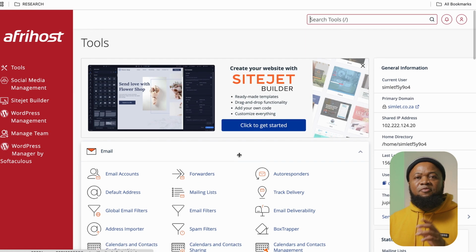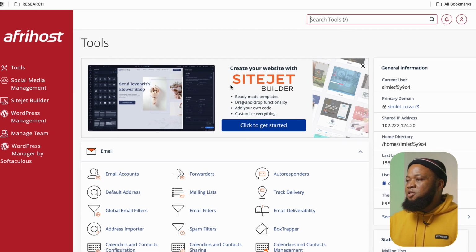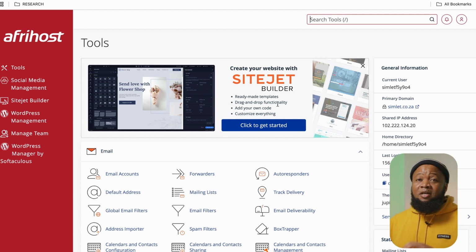If you remember from video 1, I used this particular platform called SiteJet Builder. It's a basic one that allows you to build a website. We're going to get a bit more detailed and more advanced in this lesson. The idea is to teach you and open a gateway or a portal, or this big candy store that you can go into and design websites.